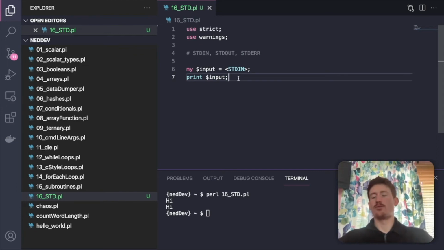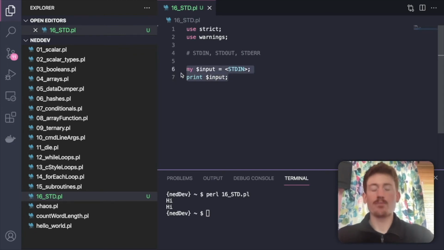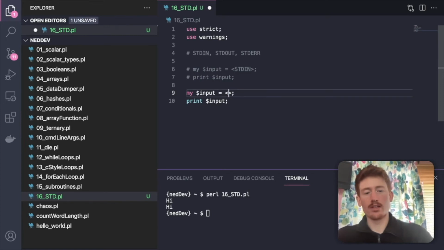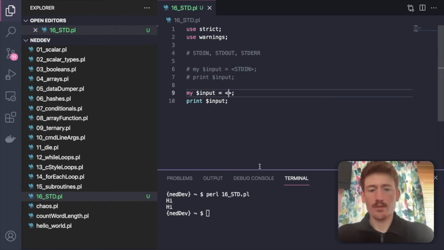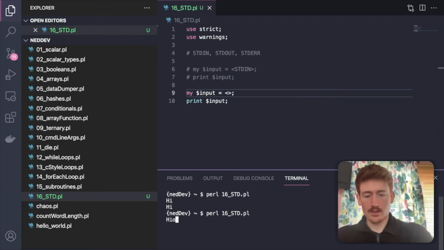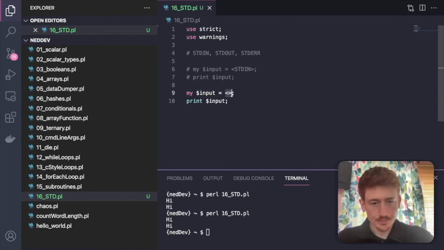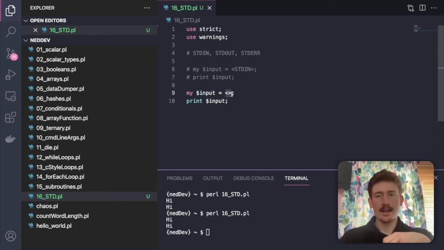Something you may come across when reading other Perl files is something similar to this or related to this, but not the same. So if I copy this out, comment it, and put it down here and remove STDIN, and then run this, it's exactly the same thing. We get the same answer. Now, in this very instance, it works in exactly the same way. But if you come across these two in another Perl file, it just gives you a starting point. It's similar to what we're doing up here, but not quite the same.